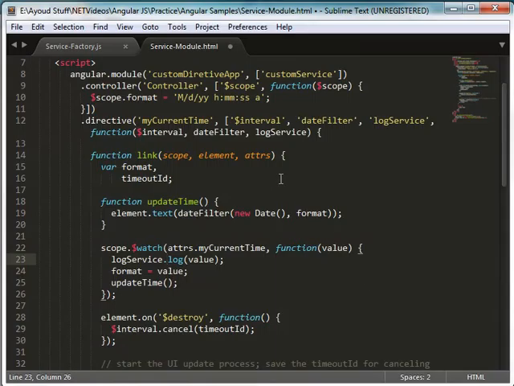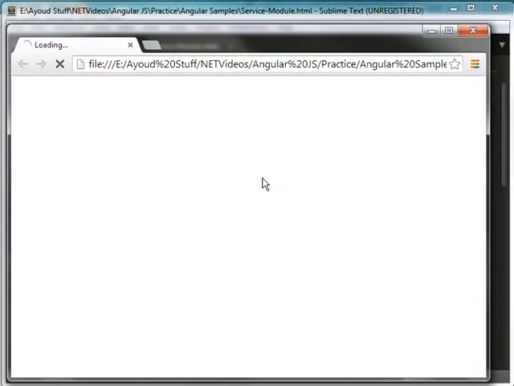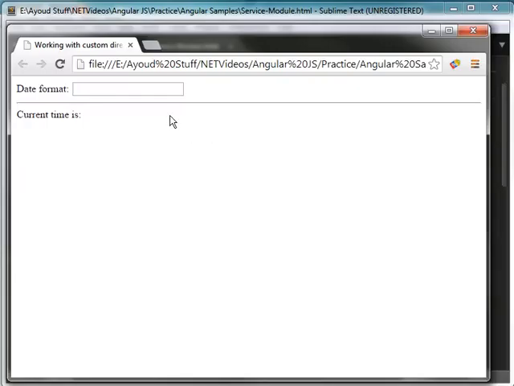Let's go ahead and save, and then let's just right click and open in browser, and then we need to see what we're missing, right? Because anytime something like that doesn't load, we know that we made a mistake. So let's go back and figure out what that mistake is and make the fix.